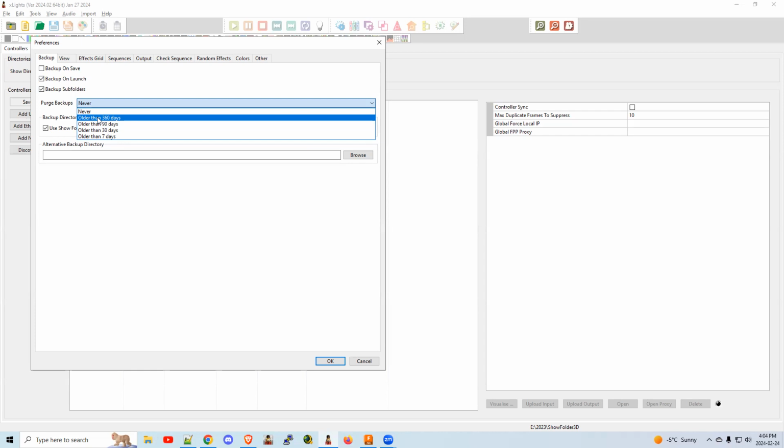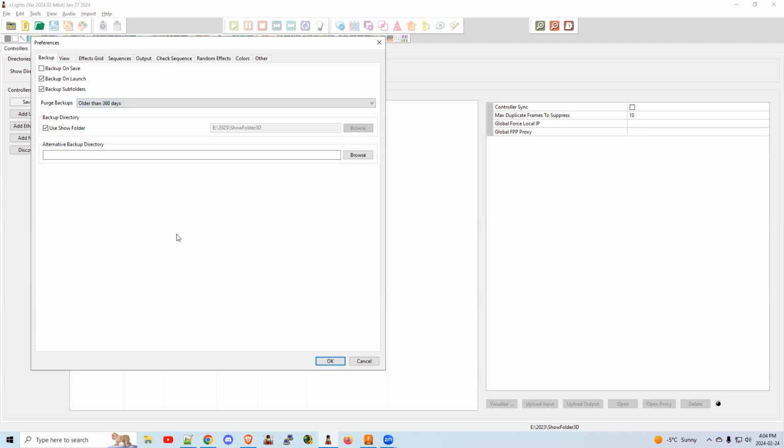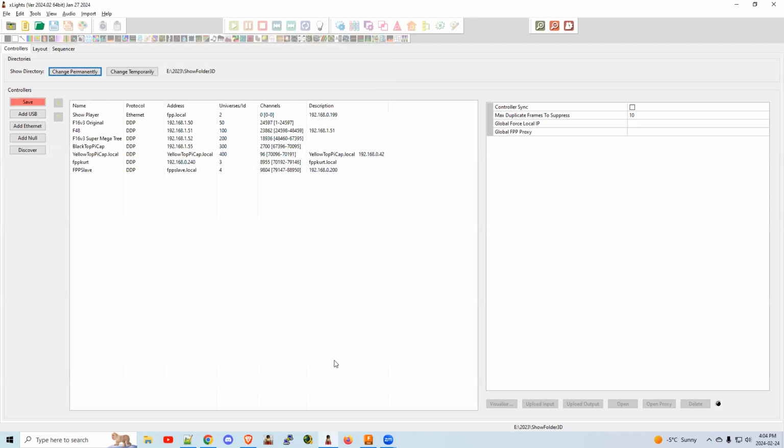But keep in mind that with the recent change, it won't delete every backup. It'll always keep at least one there for you as insurance. Now, there's no guarantee that that is a good backup, but it will keep one backup. In my case, I'm going to say 360 days. So click OK, and that's saved in your preferences. To save your preferences between xLights starts, you're going to have to click the red button there. That saves your preferences to the disk.